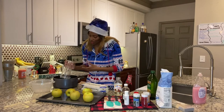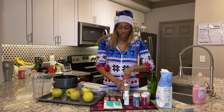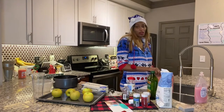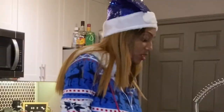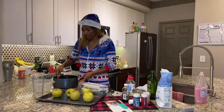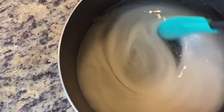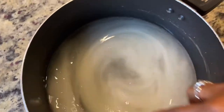Right. So once that's all in there, you want to use your silicone spatulas, and then you want to stir it up. Okay, so I have to clean this because I didn't clean it before. Just because it's new don't mean it's clean. That's all I'm saying. So let's get to stirring. So the goal is to continue to stir until everything is one consistency. Right now everything is separated, but you will see eventually how everything comes together.